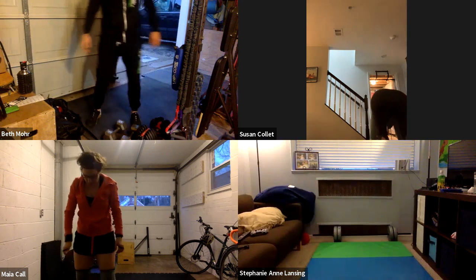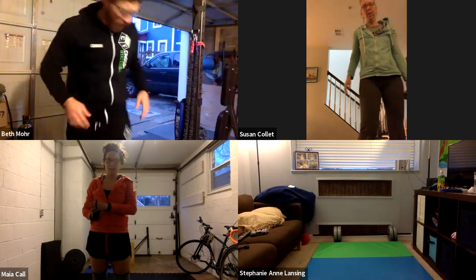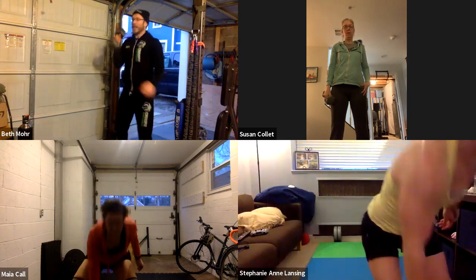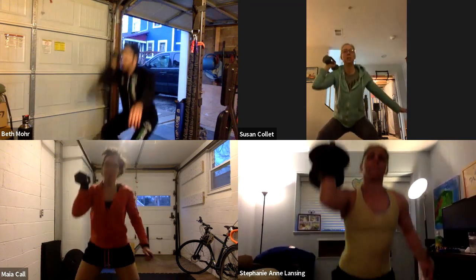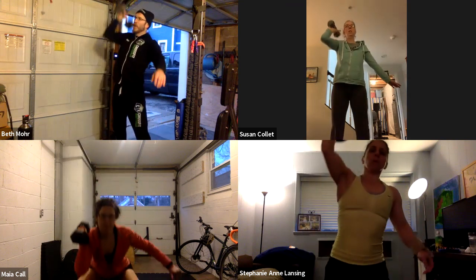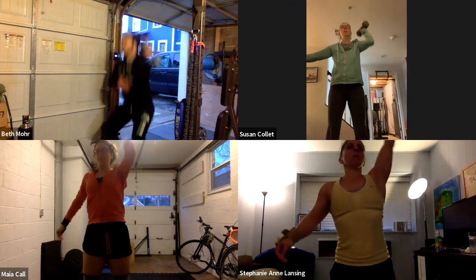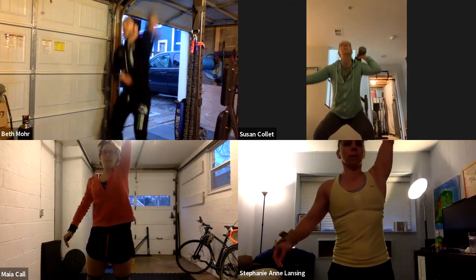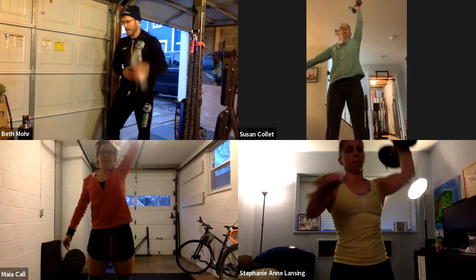Grab a single dumbbell. I'm going to start with a single dumbbell thruster on the right-hand side. We're going to switch halfway through. 2, 1. So remember, with the thruster, you can clean that weight up and go right in, drop down all the way. Once the head of the dumbbell touches the shoulder, we're driving through with that extension at the top. Switch arms. Chest is up, core is braced, as I'm going into that end range of motion and coming up. 2, 1, rest. All right.